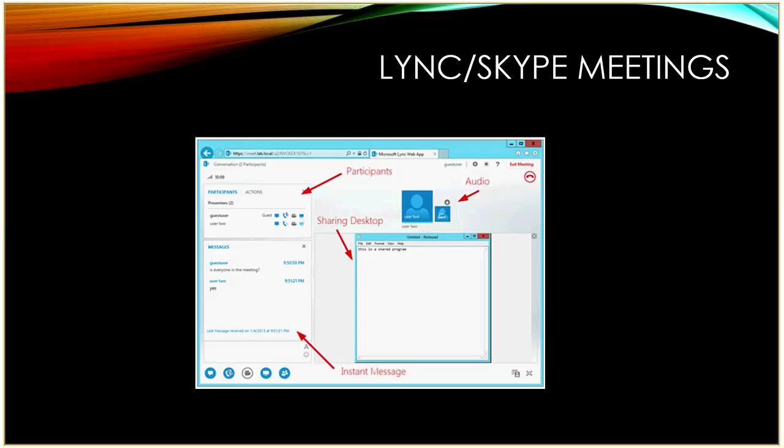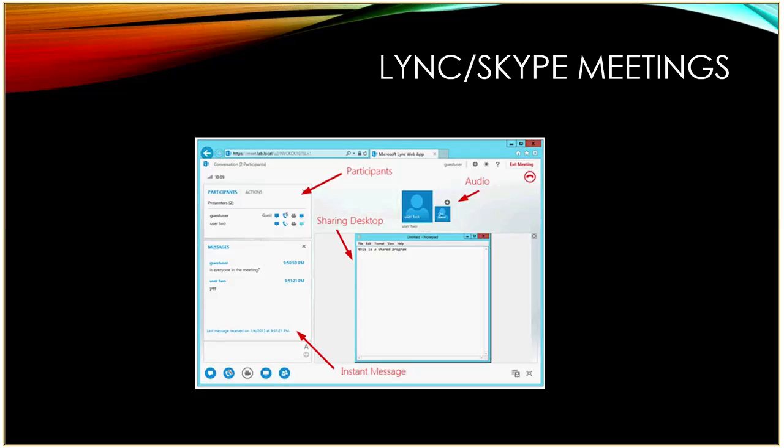The next button, that looks like a projector, is actually how I can present my screen. And then the next button is, again, the people that are available in this call. Over on the right-hand side, up on the top, if you notice, there's a hang-up button. It's a red button. That's a hang-up, and then there's also exit the meeting. So that's basically where I'm going to get out of the meeting if I needed to.